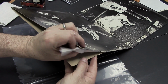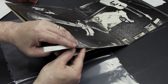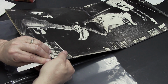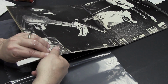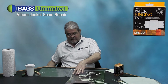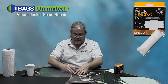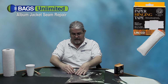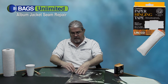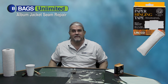I find it easier to press it against one side first. Make sure you have a good line and seal it down. Okay, once it feels like it's set pretty well, I'm going to go ahead and take a book weight, set it on top. Even use that to press it down a little bit more. Now, we'll leave that overnight, come back in the morning, and see how it looks.